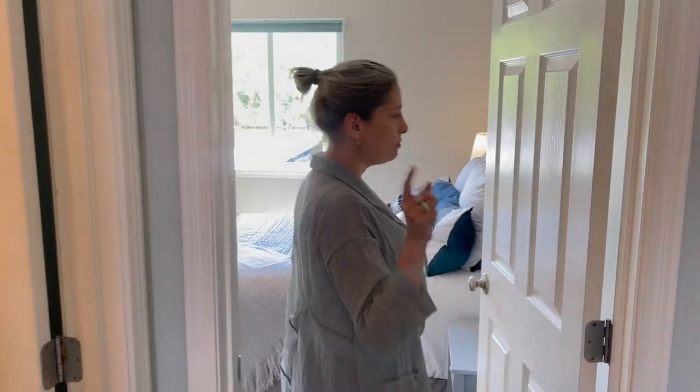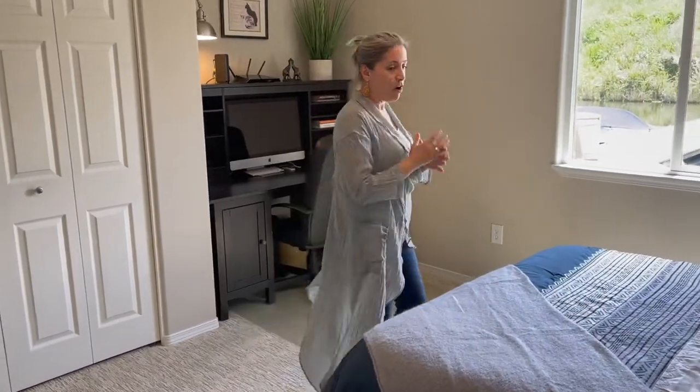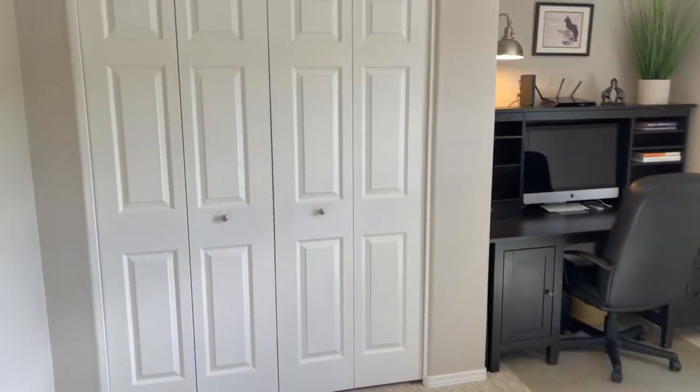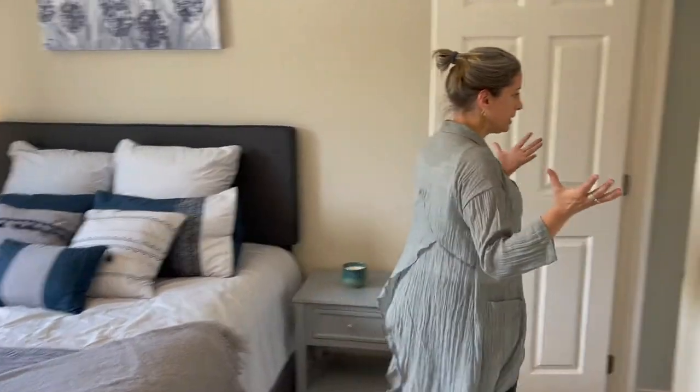Now bedroom number two. Usually this bedroom is skipped on, but this is a very big bedroom number two. You've got all this space plus this cool nook to use for an office. So no skimping on bedroom number two. It's a really good layout. There's no wasted space anywhere in this house.